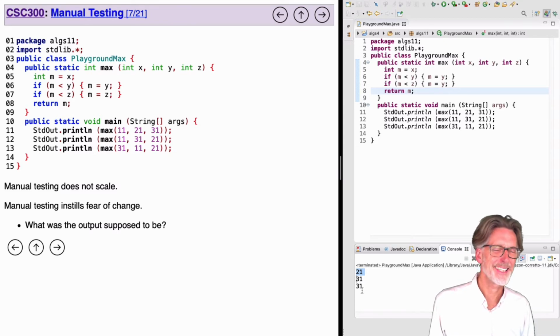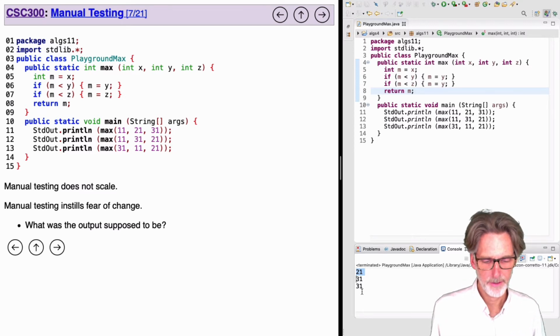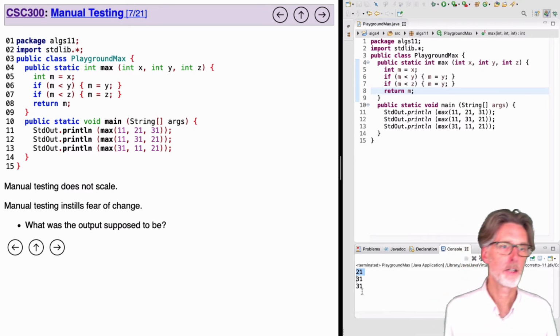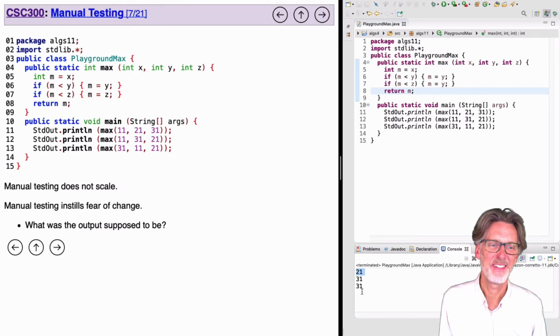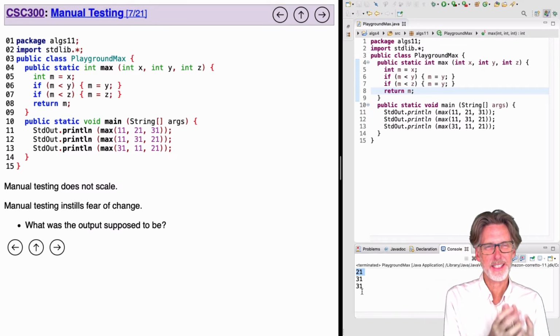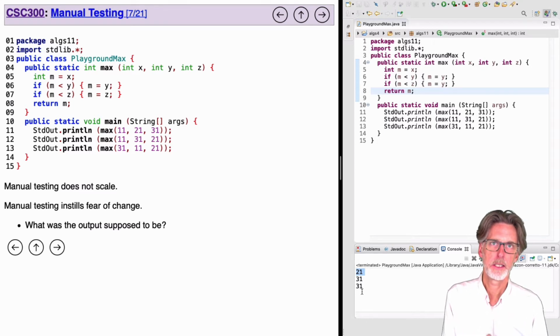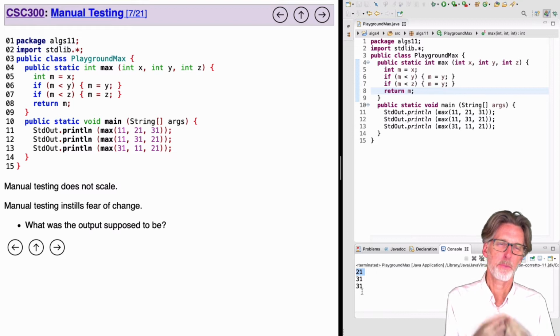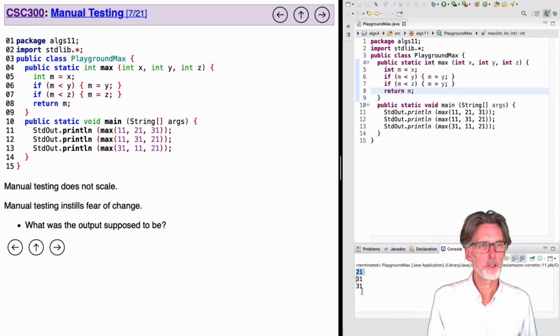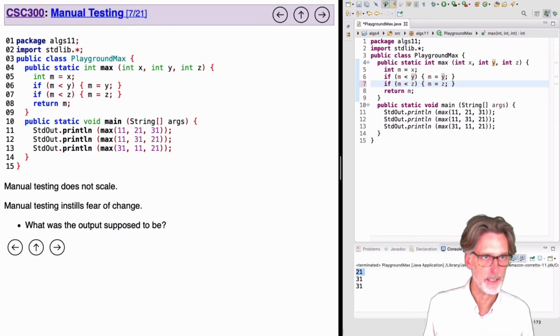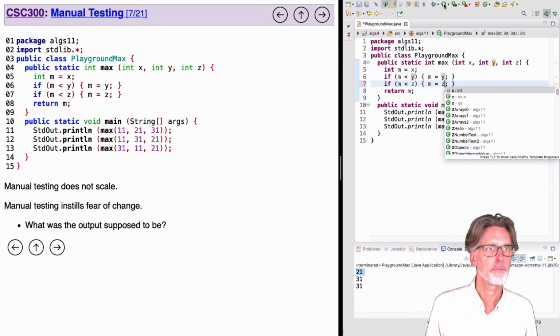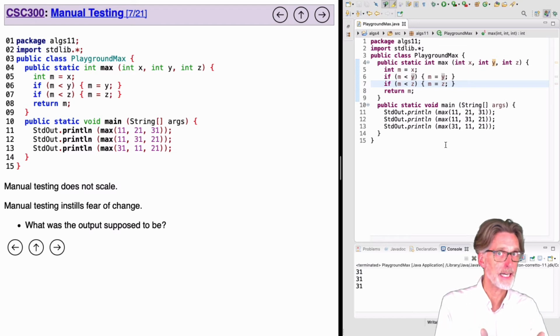This is not going to scale. You can imagine if I have a very large program, checking all these little tests is going to be a big problem. And worse, this kind of testing makes you conservative as a programmer. The problem is you run your code, you get it to pass the test. So I'm like, okay, this is not right. I got to get that to be a Z. Now everything's great. Okay, pass the test.